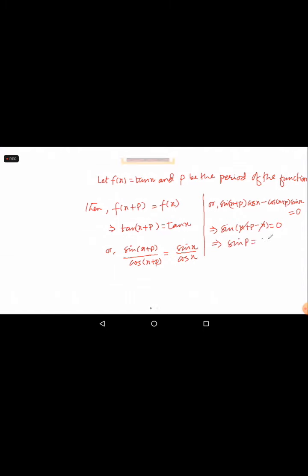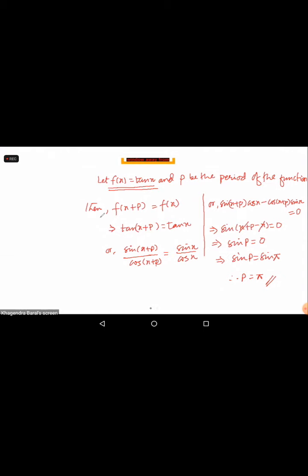sin को भ्यालु 0 कति डिग्री मा आउँछ, लिस्ट पोजिटिभ नम्बर खोज्नु पर्यो. लिस्ट पोजिटिभ नम्बर 0 पोसिबल भएन, 0 लिन पाएनौं हामीले. अब sin 180 डिग्री मा आउँछ. त्यसपछि sin p is equal to 0 छ भने sin p is equal to sin 180 degree we can write, that is sin pi. It is 180 degrees pi. sin p is equal to sin pi gives p is equal to pi, which is the period of the function f of x is equal to tan x. f of x is equal to tan x function को लागि period is pi.